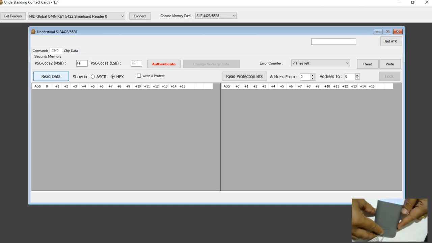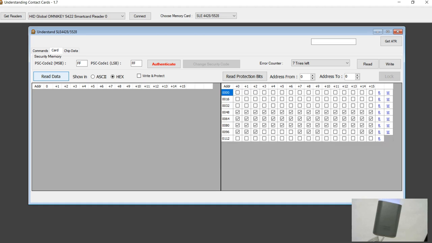I will notice something. If I try to read the same tag using the ACR38U or 39U, it's much quicker there, because in ACR38U there is a command to read 256 bytes at a time. So I'll end up doing only 4 reads there. If you see my other videos, you can see how quick it is.